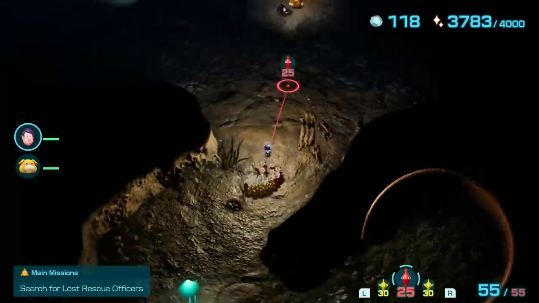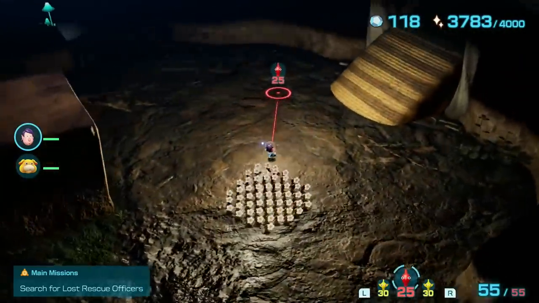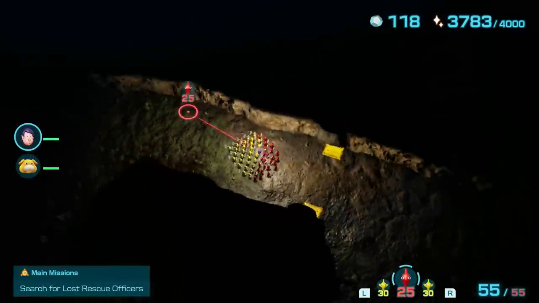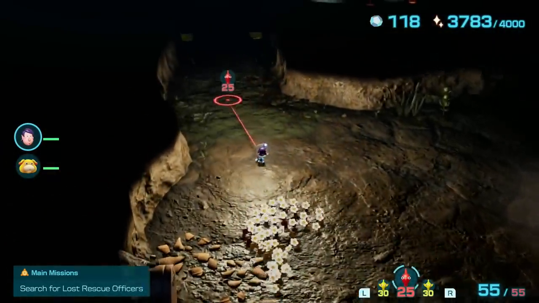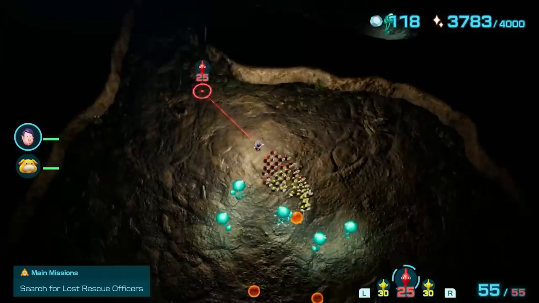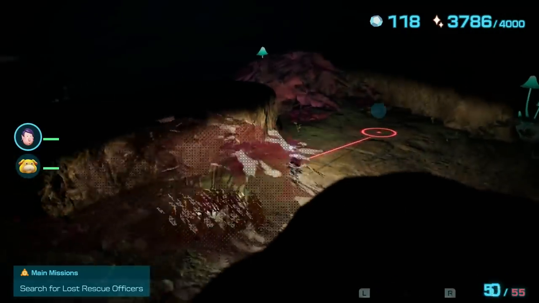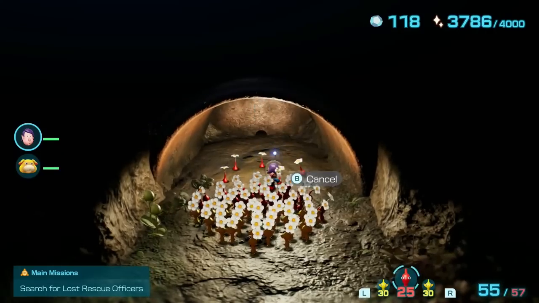Alright, you grab that. I know I collected everything there. Maybe it really was the enemy corpses. Because they count for a little bit of sparklium, right? And I already got everything up on that spot with Ochi. Yeah, it might just be that. Okay, then where's the other one? Right down there. Well, for posterity's sake, I'll pluck the rest of these Pikmin.